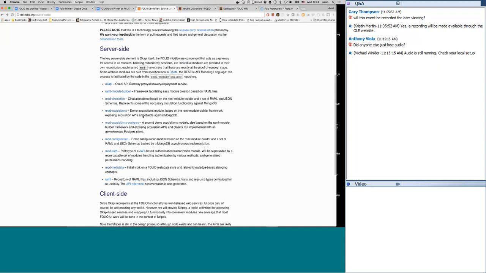We have some basic non-library specific modules, like a configuration module that can be used by other elements of the system, other modules on the platform, to store any kind of key value pair configuration. We have an authentication module, which is a special thing on the platform.